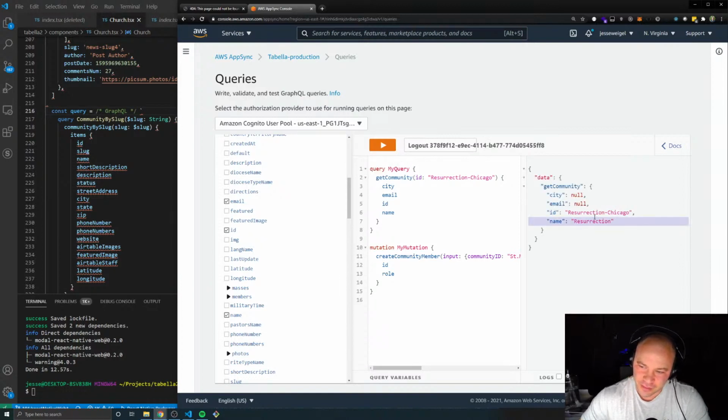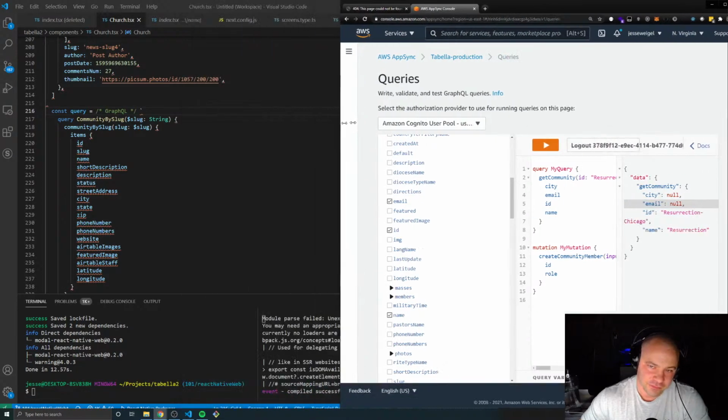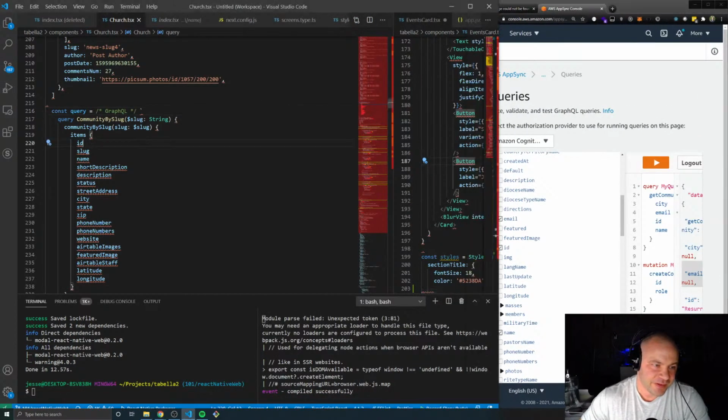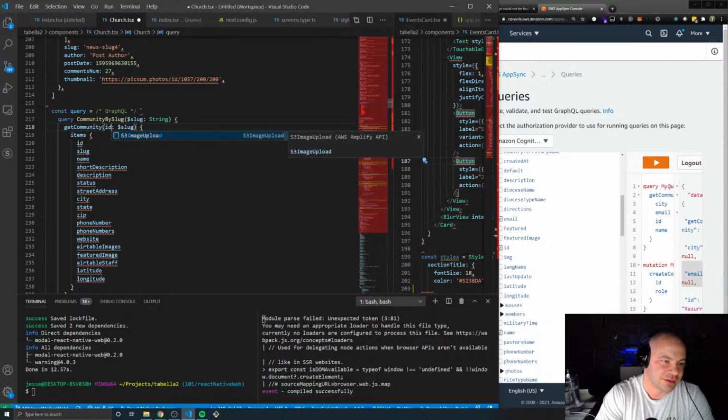Okay, wonderful. So if we just change it to get community, this should work. And instead of passing in a slug, we pass in the ID. Then we should get our query to work. But we can see some of the keys might not have the data that we need. So we may have to change the keys, but at least we can get our data. So let's move this over again. And let's change this. And really, the only thing we have to change right now is this part for it to work. So we can change it to get community, and this can be ID.